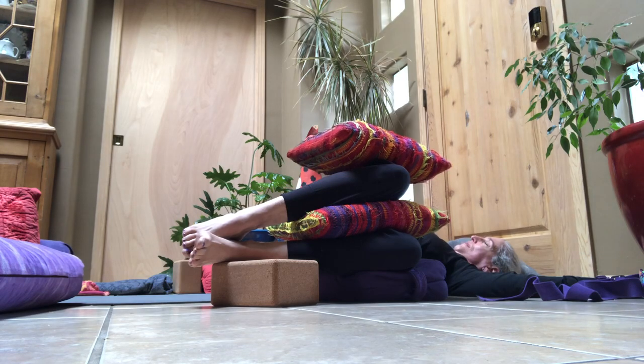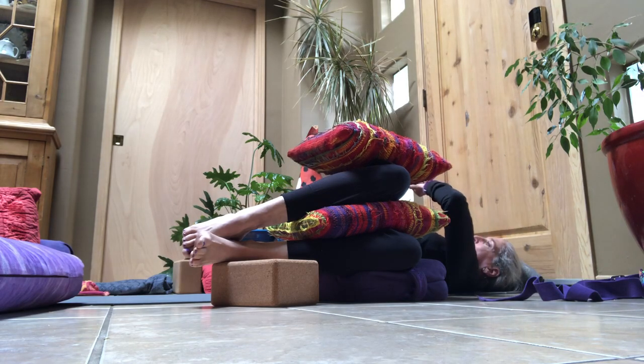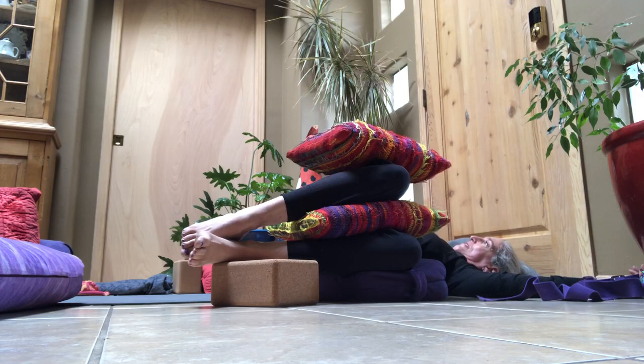Maybe you're feeling it in that upper thigh a little, maybe in your right shoulder. So be comfortable. If you need to readjust anytime during the pose, if things are painful, please feel free to move. You want to feel safe and you want to feel comfortable. You want to relax.